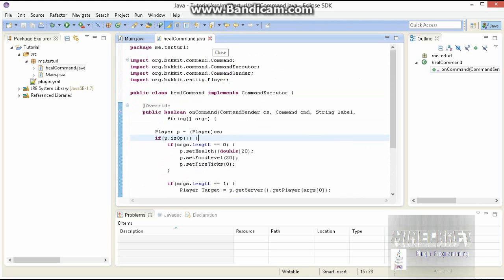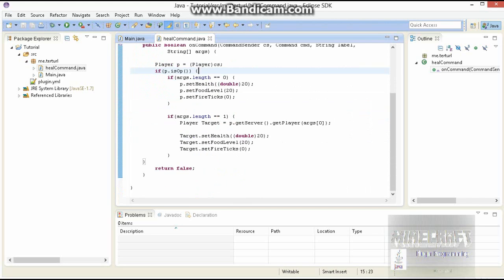The next episode will be teleporting, so teleporting players to you, and you to other players, and then the next episode will be vanishing, while the fourth episode will be setting the player's health. We're going to change their max health to different levels, and I'll show you guys how to do that.